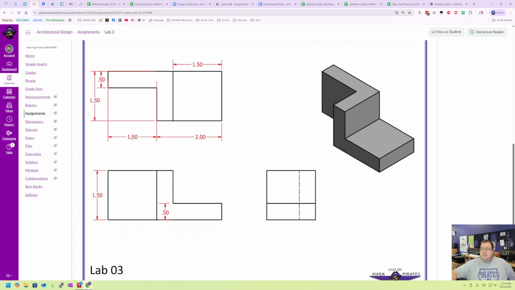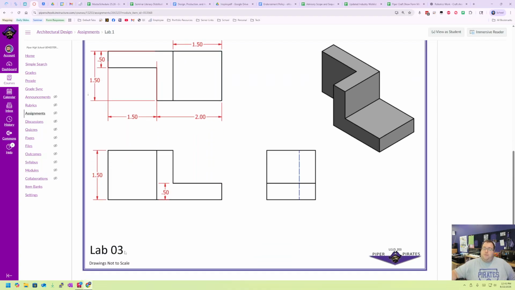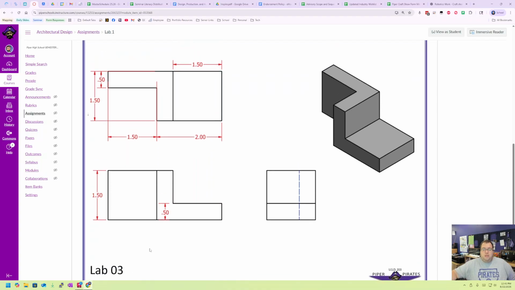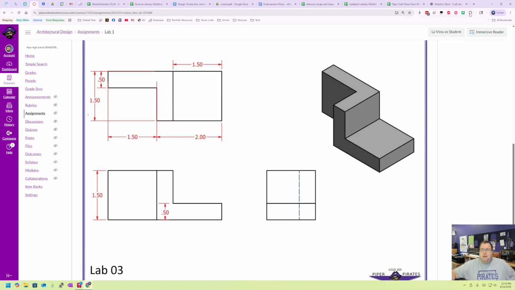So here is the assignment. It should be very familiar to you. Yes, I know it says Lab 3 at the bottom. That's a little bit confusing, but these are literally the same drawings that you did when you went through the workbook in the drafting class. We're just going to do them on the computer. I mentioned this before, but because of that, Labs 1 and 2 were handwriting assignments and measurement assignments, and you don't have to do that for this class. So Lab 3 is your Lab 1. So let's take a look at how to do this.